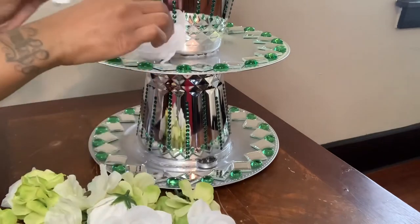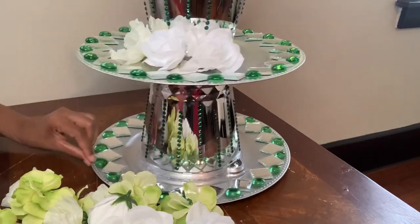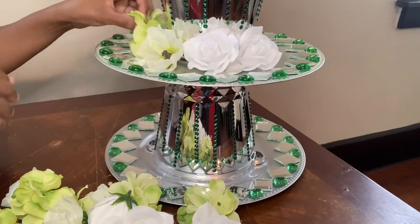I'm taking these flowers and just placing them around the buckets to hide the visible glue.